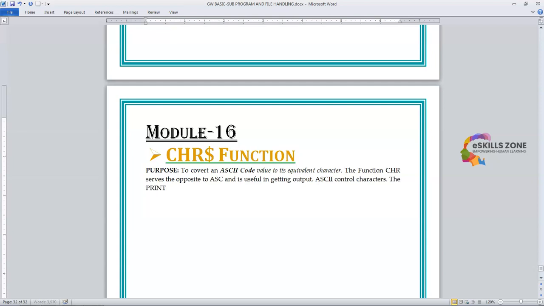The print statement is used to print these characters.